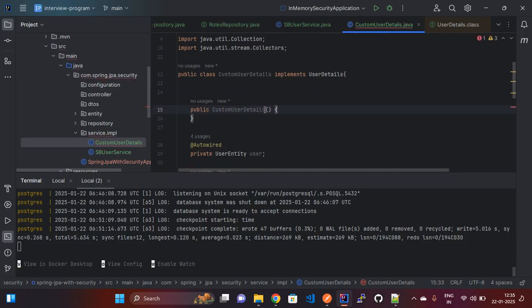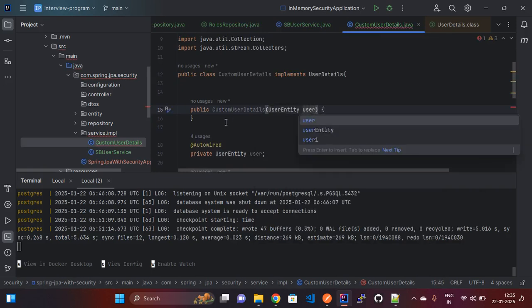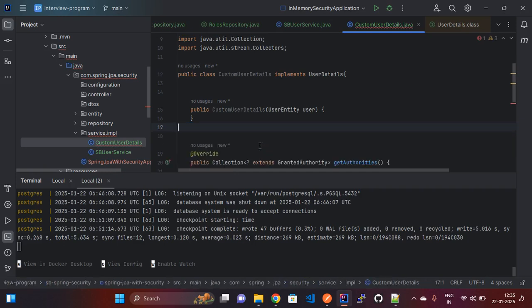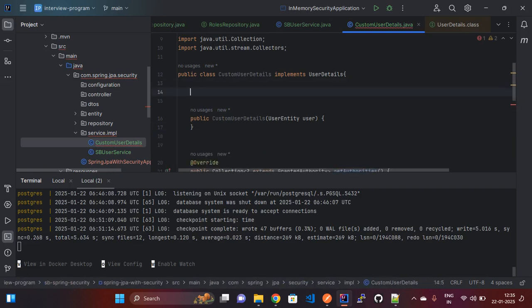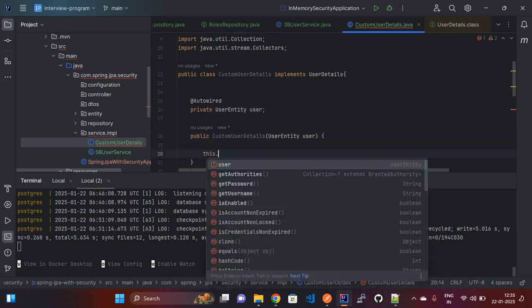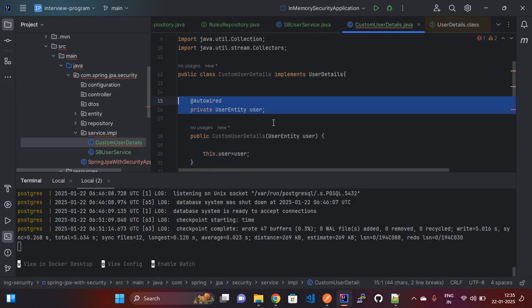I'm going to pass the user entity user for tight binding, this dot user, removing the autowire.